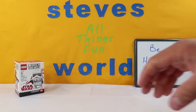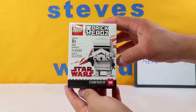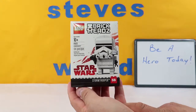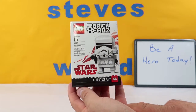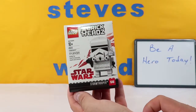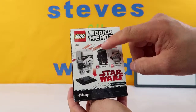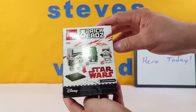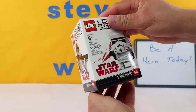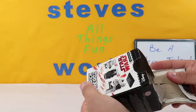Today we will be putting together another Lego brick Headz. It is from the Disney Star Wars Stormtrooper. It has 124 pieces, ages 10 and over. Really cool looking. We also had Darth Vader on another video, so go check that out if you haven't. But this is the Stormtrooper. So let's get this open and see what we have.